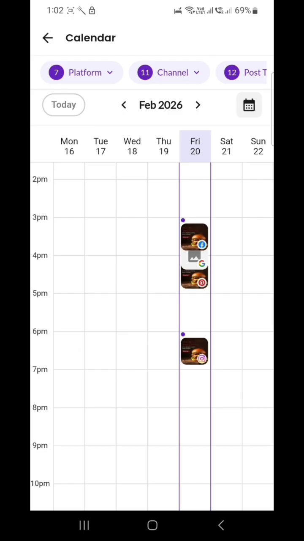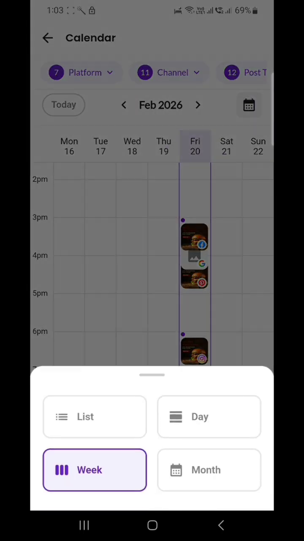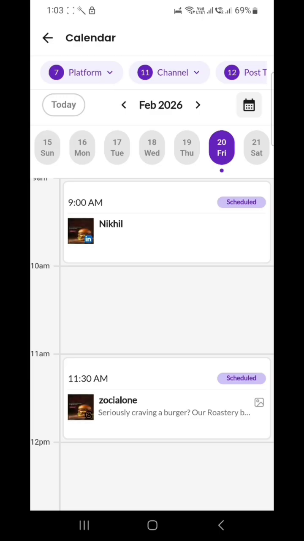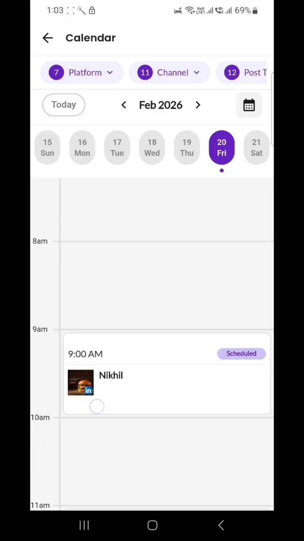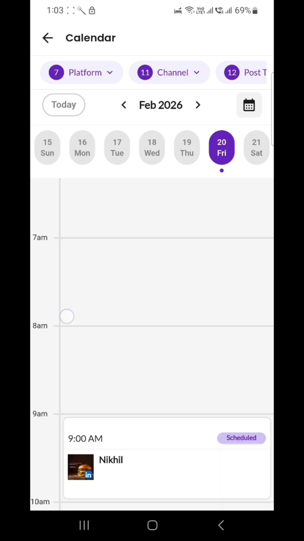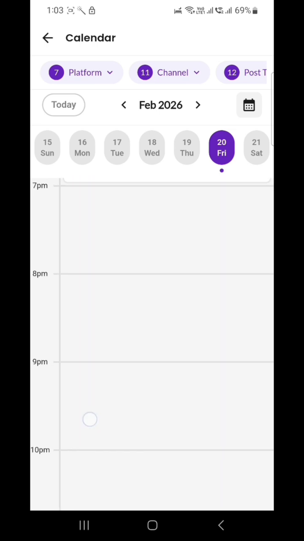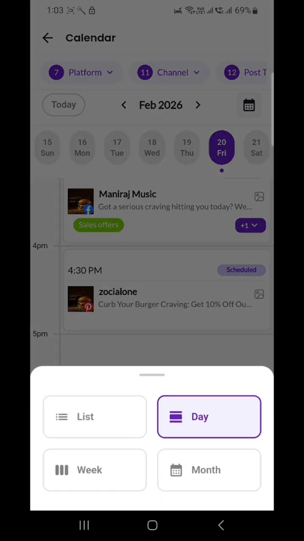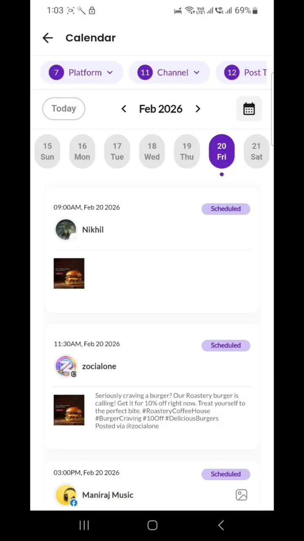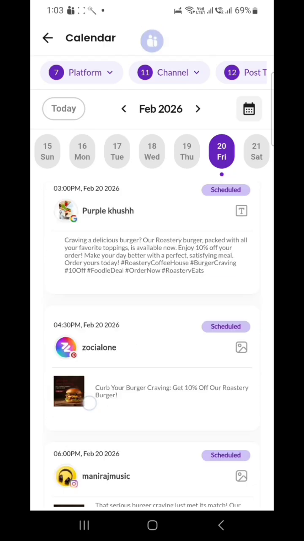You see how easy, and visually how easy, it is to view your entire social media marketing plan. So this is where the scheduler and calendar will help you. And if I select the day view, this will show how my schedule looks on this particular day. You see from 9 a.m. everywhere the posts are being scheduled. See how easy it is. And if I select list view, in this just list view, you can see this.